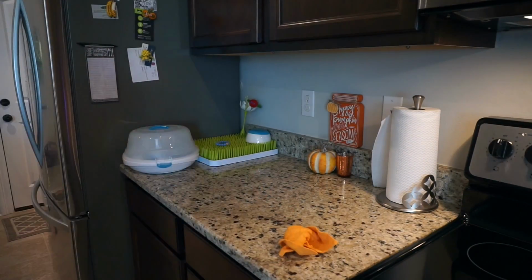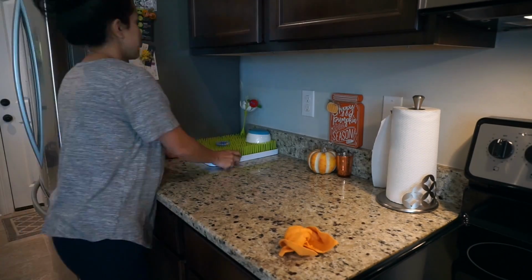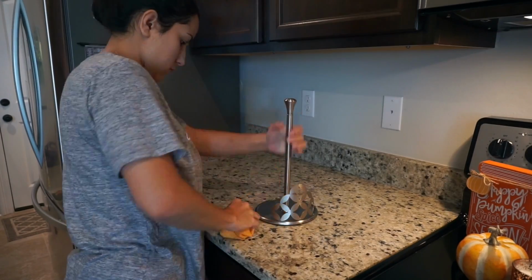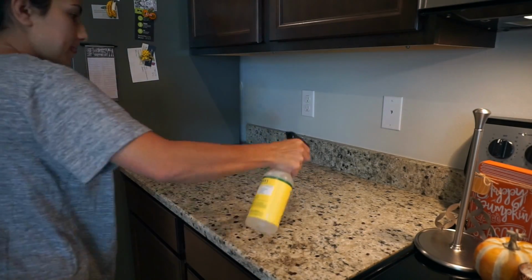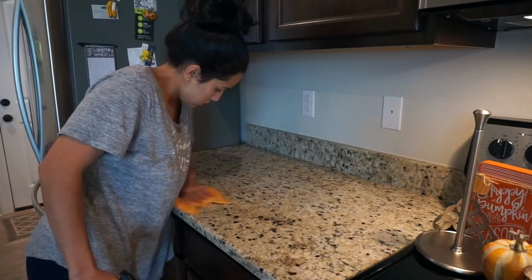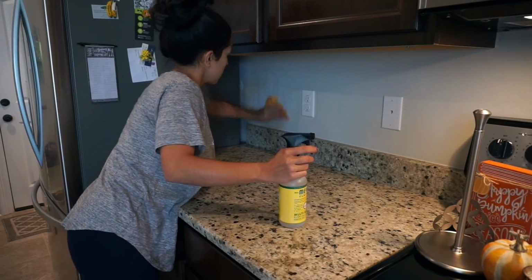Now moving on to the other side, I'm just gonna get everything off the counter, and then I'm gonna do the same thing I did before. I'm gonna wipe down my paper towel holder, wipe down the counters with the same spray, and also the walls and the plugs. Make sure everything is nice and clean.